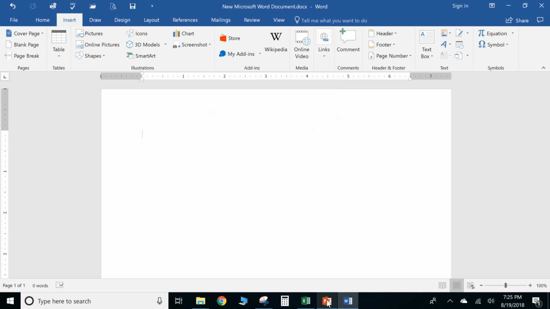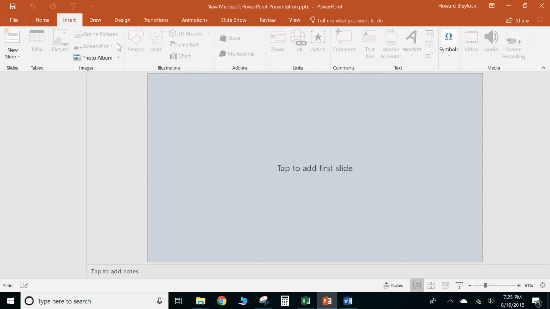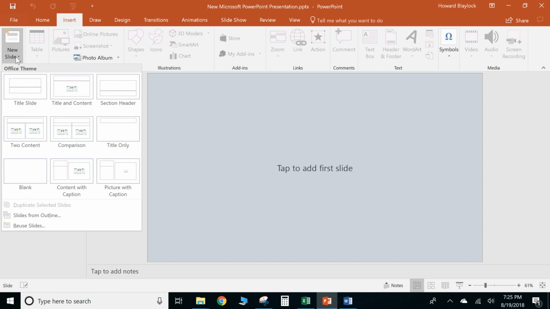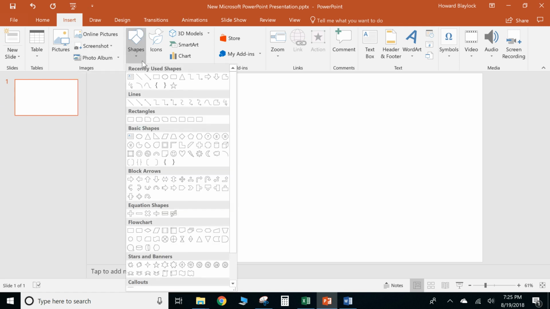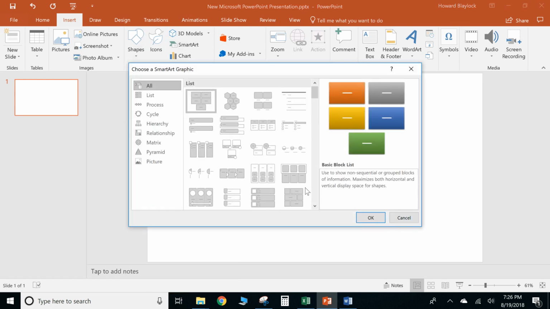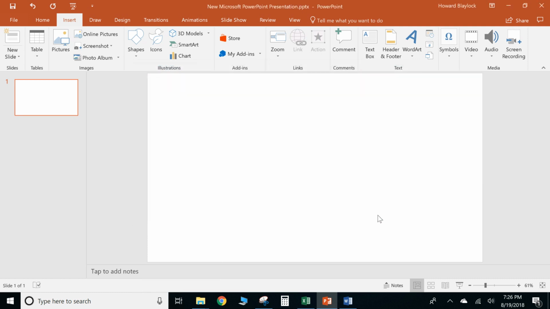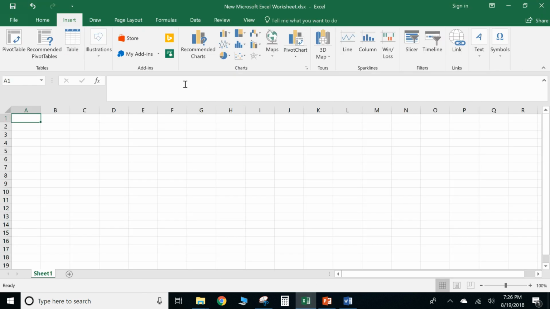Okay, so Microsoft PowerPoint. Let's go ahead and open this up. Again, we're going to go to the Insert tab. Okay, we don't actually have a slide here yet, so let's go ahead and do a new slide, and let's just choose a blank slide. Now, as soon as I add a slide there, these options come live, and I can start adding things. So, again, we have your screenshot option right here. You have your shapes right here, same thing that's in Microsoft Word, and you have your SmartArt option right here. And again, same thing.